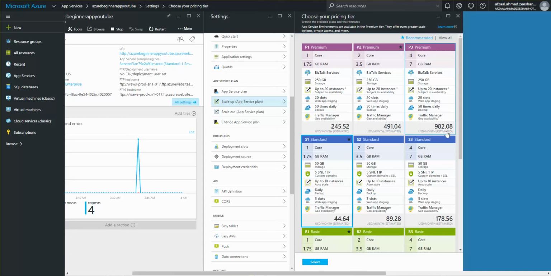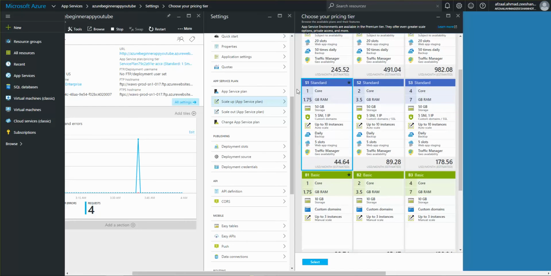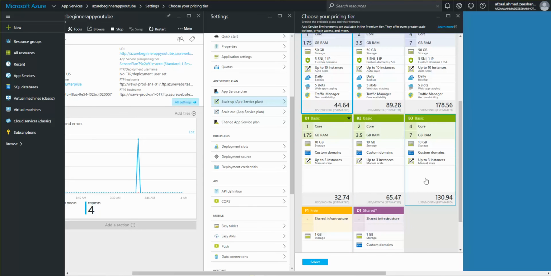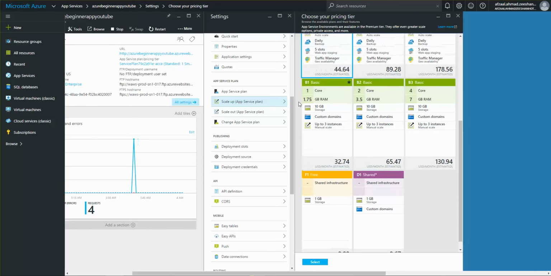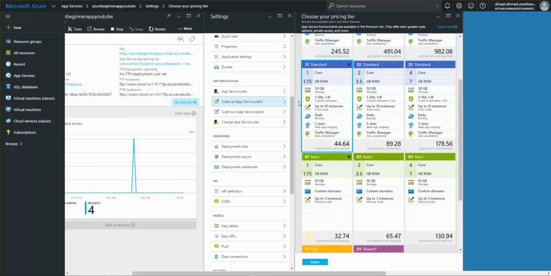That is estimated because your service might be stopped, or you may be using other extra resources on the cloud which might have extra charges. So this is estimated, it is not accurate, and Microsoft does not guarantee that this will be the only price that you will be charged. There are other options that you can choose from, like basic, standard, etc. That is all up to you. You can choose it.